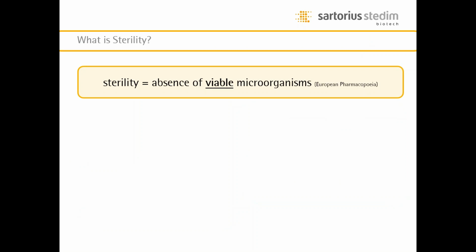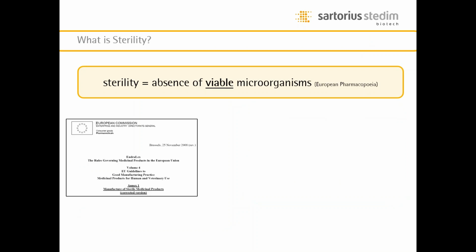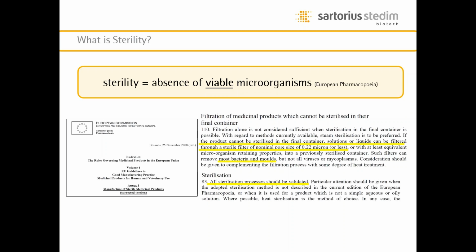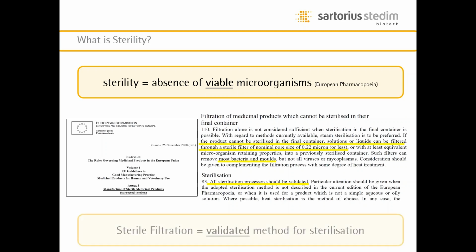Okay, what is sterility? Sterility is the absence of viable microorganisms. And there are guidelines like Annex 1 telling you that where the product cannot be sterilized in the final container, solutions or liquids can be sterilized through a sterile filter of nominal pore size and so on. So it's clear the membrane filtration technology is accepted by regulatory authorities. But all sterilization processes should be validated. What I have explained to you before is just water-based and the ideal scenario of what is happening in the lab. But for your specific process, this has to be verified again. So sterile filtration is a validated method for sterilization.